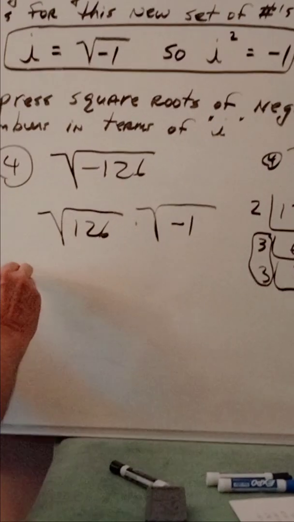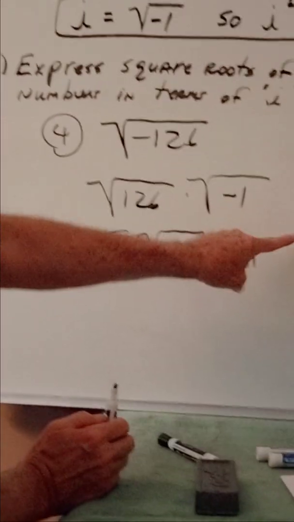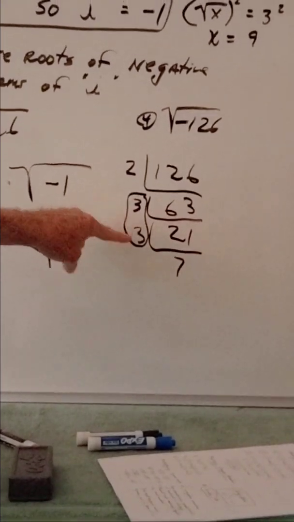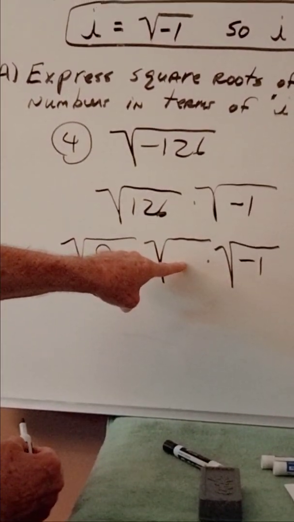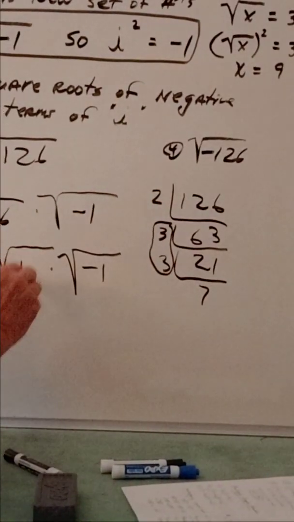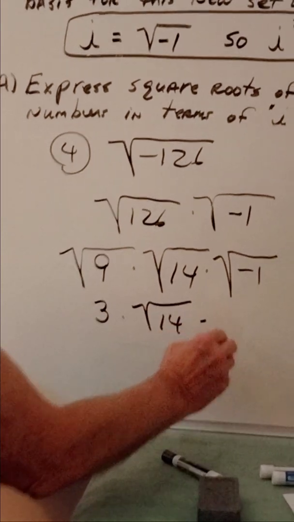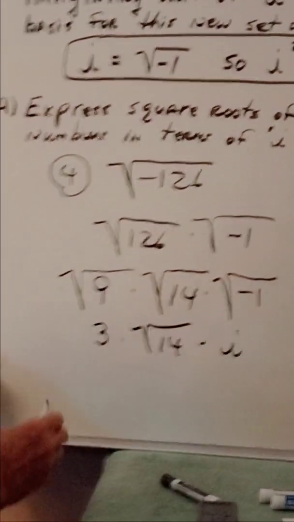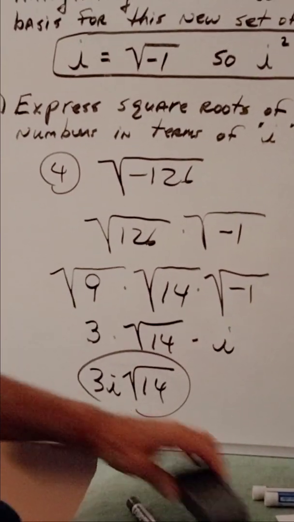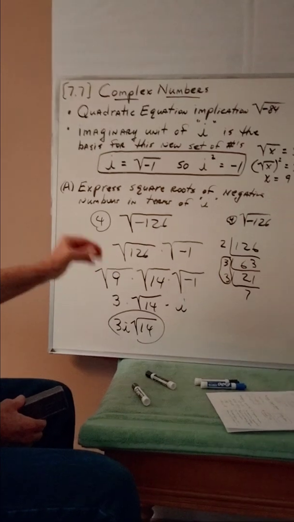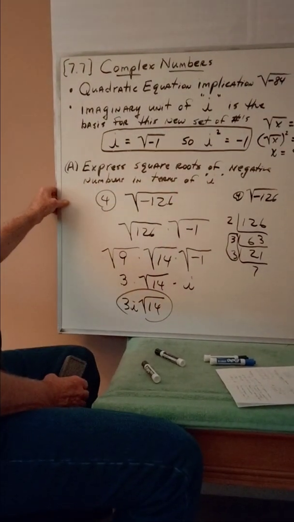So let's begin the split up. I'll get it ready. First one, second one, the radical of negative 1. 2 3's there. 3 squared, 9. 9 represents the rational number. This is going to be the irrational number found by taking that 2 times that 7. Now let's simplify. 3 times root 14 times i. 3 times i, 3i, root 14, done. What's the skill called? Expressing square roots of negative numbers in terms of i. We're able to simplify it now.